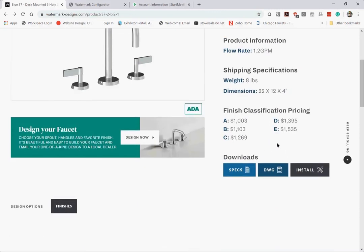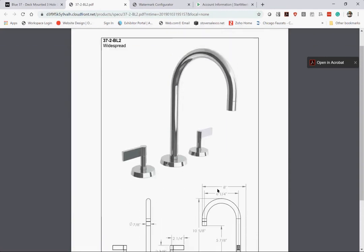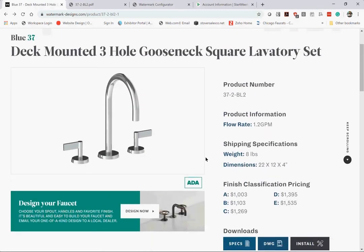And then you have the different categories of pricing here. You have spec sheets and install information that can be easily downloaded right here. So if we go to this spec sheet, just so you see how it works, it gives us the information as far as the dimensions of the faucet and all that kind of stuff. And then there will also be an install sheet as well. And we won't go through that right now. If somebody does need CAD drawings, they're here as well. It's typically an architect or somebody who may be needing that information. It would be here. So it's pretty straightforward how the website works and how you find the products.